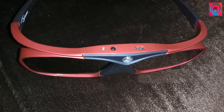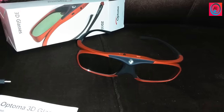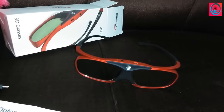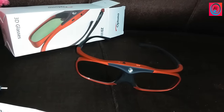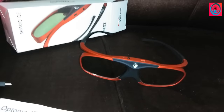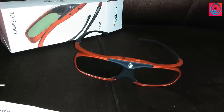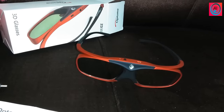So here you can see the power off, power on button is there. This is the one, and this is the charging button, and this is the sensor. I can't show you the 3D quality picture because with the glasses it's difficult to show you, but you can believe me, you will get an immersive 3D experience with these glasses. With the OPTOMA HD27 projector, it's a really impressive machine.